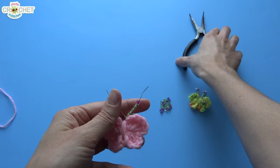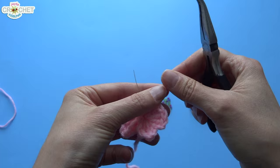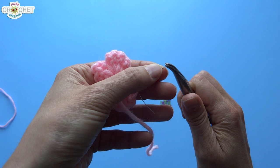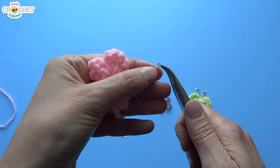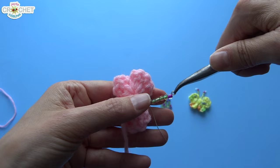Once you've done that, you want to secure the beads so they don't roll off. Take your needle nose pliers, take the end of the wire, and twirl it into a tiny little circle. I like to roll my circle all the way back down the length of the rest of the wire until it butts up against the edge of my beads so the beads can't move. Now do the other side.